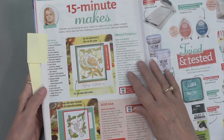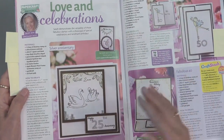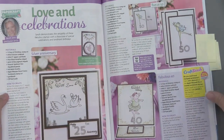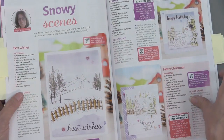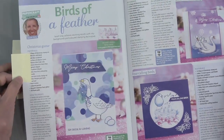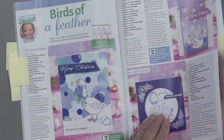I'm going to go back over here and show you. Okay, this is a 15-minute make, so that's nice. It's basically using fewer colors, so that's interesting. Also, these are using very few colors, and this is really cute. There's a Lords a-leaping, and there is the ballerina doing dancing. So lots of different things are going on, and that's what makes it really, really nice. So you can see, just again, lots of variety, lots of different colors used, lots of different techniques used.